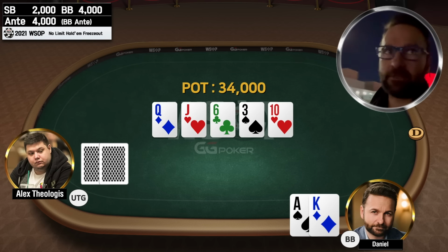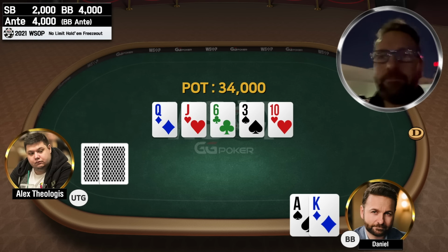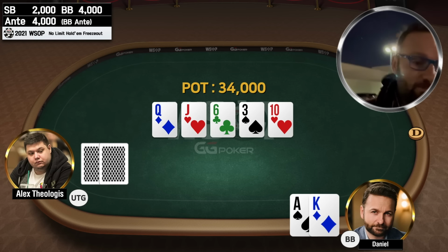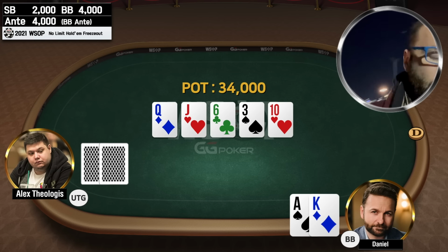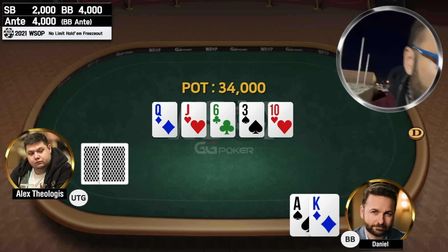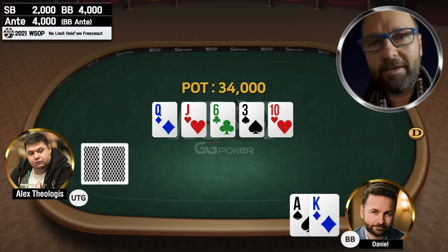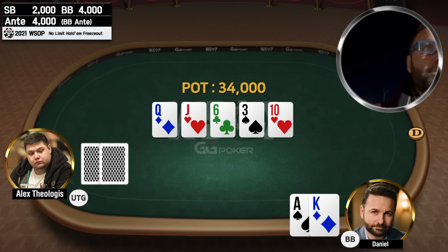All right, so I make the nut straight. Now here's the thing, right? In theory, my range doesn't have ace king. His does, right? So what a solver will generally tell you is that in a spot like that, you can't bet big. You certainly can't overbet. You certainly can't make a big bet because your opponent just has the nuts way more often than you do, right? So what's standard there, for the most part, is going to be some sort of a blocker bet with my hand.